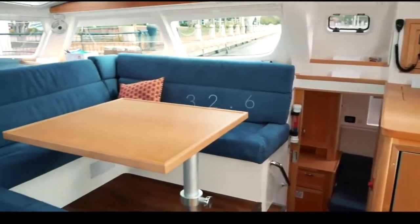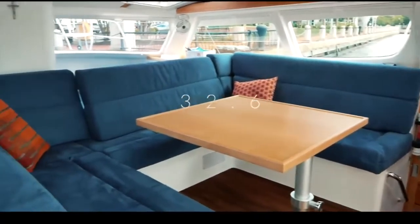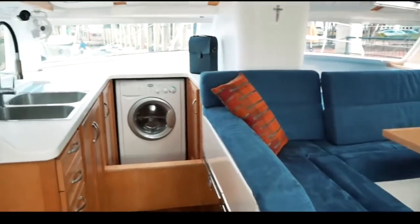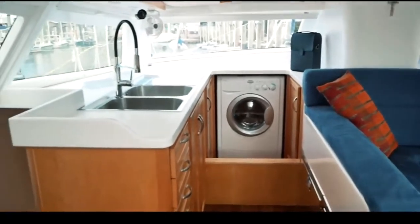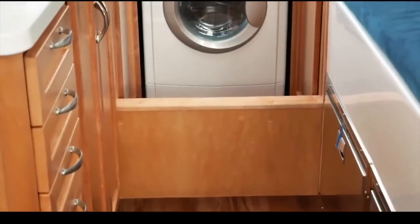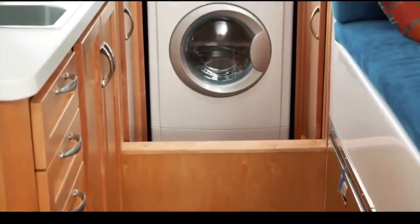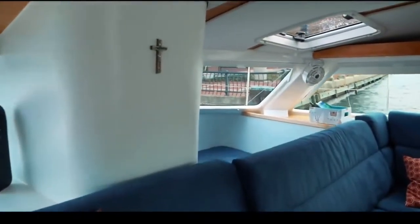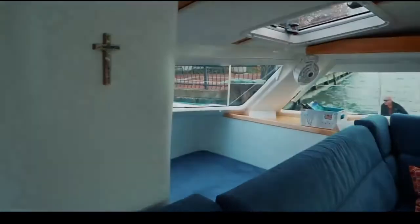Just missing out on the top 10 is the Maverick 440 by Maverick Yachts of South Africa — a very well-built boat. You awarded it 32.6 out of 50. However, you felt the design was a little clunky, with bulkheads where they shouldn't be, creating tripping hazards, and the use of space for such a premium 44-foot yacht could have been better. Nonetheless, well done Maverick.